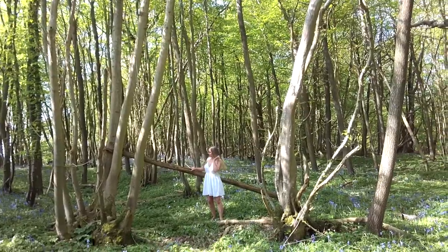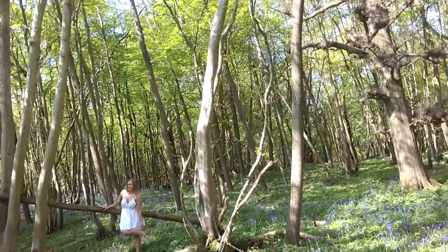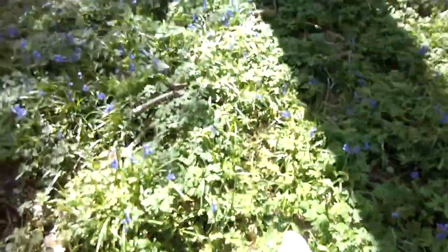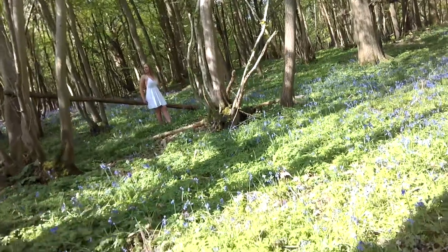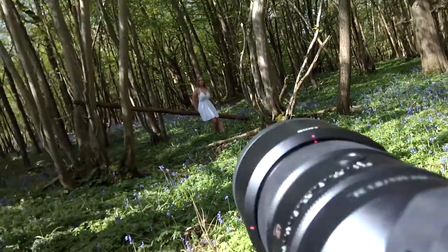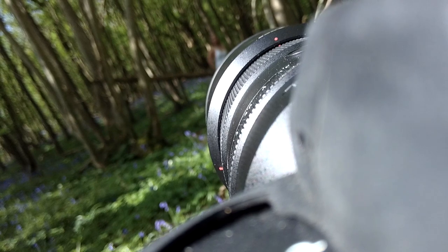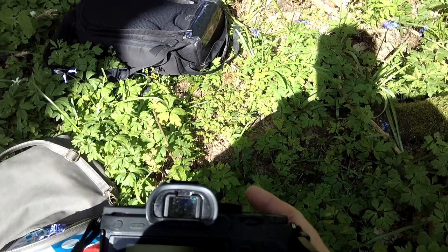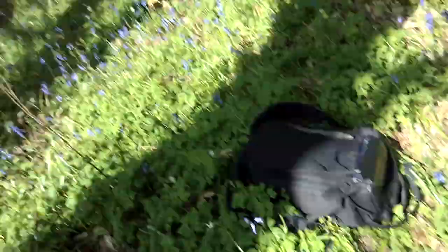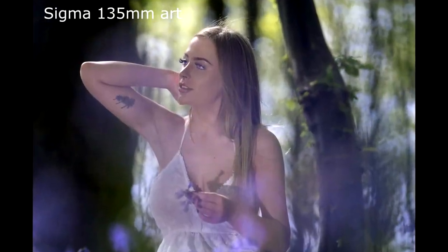I met up with Millie, a really lovely girl, and we went out and did some natural shots in the bluebell woods. The bluebells at the moment are amazing — so many woods around my area have them. Shooting bluebells in midday conditions probably isn't ideal, but as you'll see in part two, we also shot later in the dark with Julia — two very different types of shoots, both with the Sigma and Sony GM lens. Both lenses really worked well in diffuse sunlight through the trees. The photos are mega sharp with lovely bokeh, and unless I label them you'd never know which lens took them.